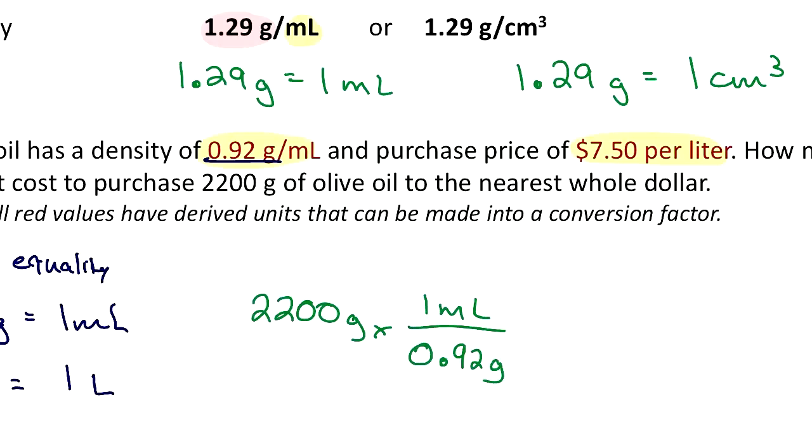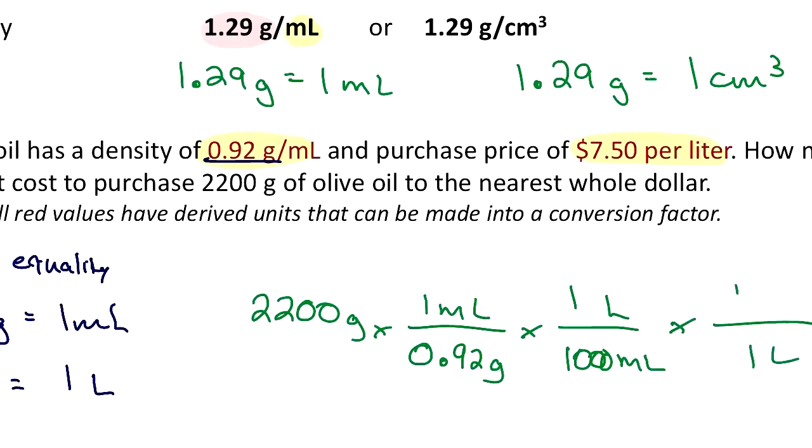All right, so we're in the unit of milliliter. What do we want to do next? So the last equality we have is liters to money, and we want to get to money. So we can't use this straight off the bat. What do we have to do first to this milliliter? Yeah, take it to liters. So I want a liter. So the relationship between milliliter and liter is there's 1,000 milliliters in 1 liter. Right, so that's a metric prefix you memorize. And then the last thing we do is use the money equality.